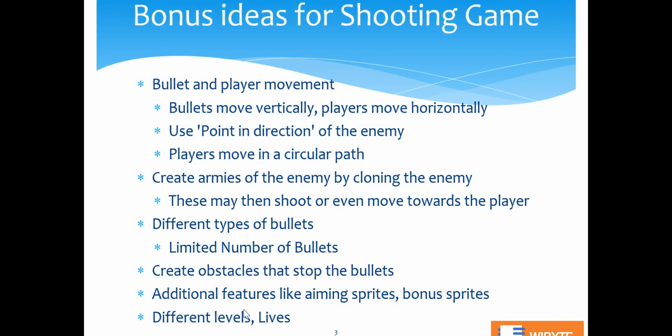Then you can look at something like additional sprites, additional features. For example, you can think of doing something like an aiming sprite. Remember, in our case, the bullet is shot horizontally and you don't really know where it's going to end up. But if you could give a kind of marker where the bullet will end up, it will make the game interesting and also help the player. I'm putting an example in the description, you can take a look at that.